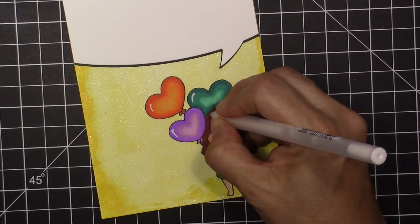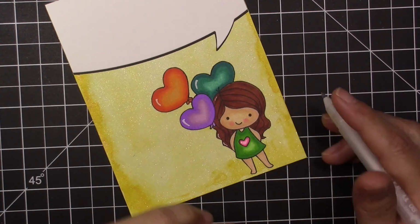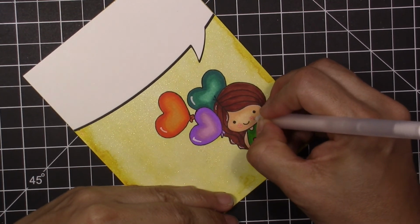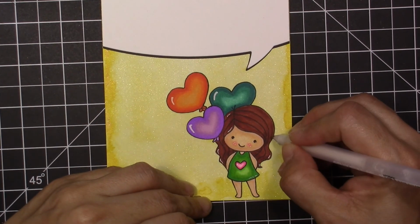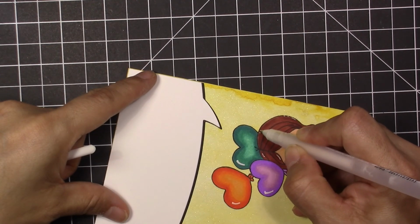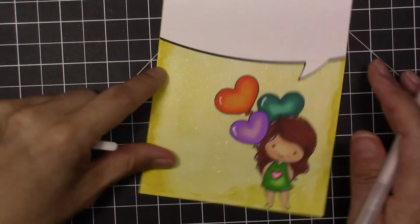Okay, before making the letters, I'm going to add some details with my white gel pen. I keep looking and adding, and looking and adding, until the moment I say don't look anymore, because if you're still looking, we don't want to stop making details with this amazing white gel marker. I love it.